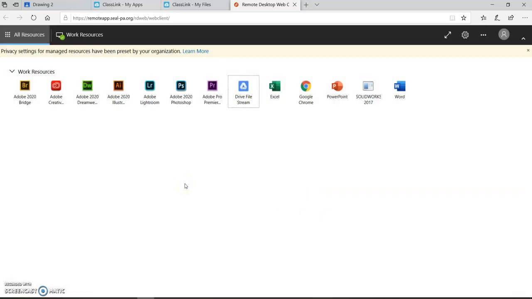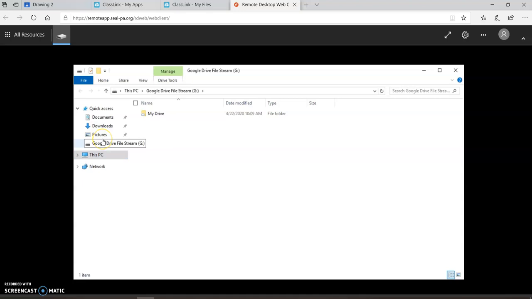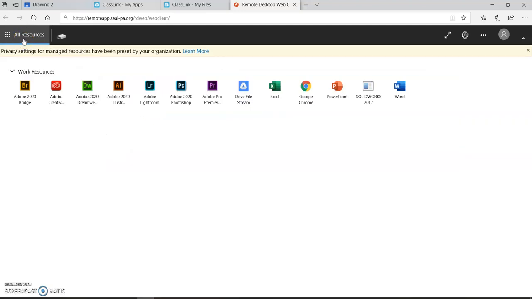And before we do any work, we verify that the Google Drive file stream is showing up, because that gives you guys a place to save your file and then link it to the file that I need you to hand in, right? So that should start becoming the norm for all of you. I know it's where we struggled a lot, but we've spent a lot of time dealing with those technical issues now, so everybody should be in good shape, hopefully.